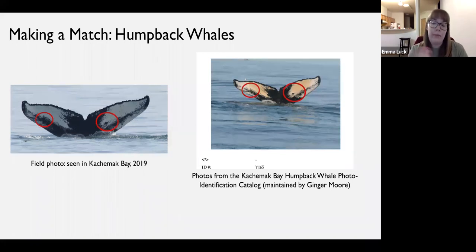In the right photo, this whale, who we call Pirate in Homer, has a lot of algae growth on her flukes. But in the photo I took on the left, we can see there's very little. So when you're trying to make a match, you want to make sure that you're looking at the actual pigmentation or natural markings on the animal, because we don't use the algae layer as a trait that we look at.